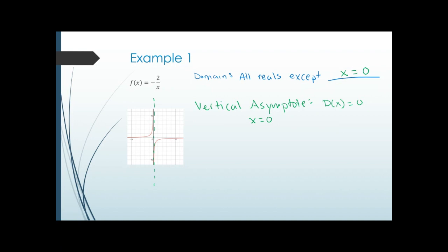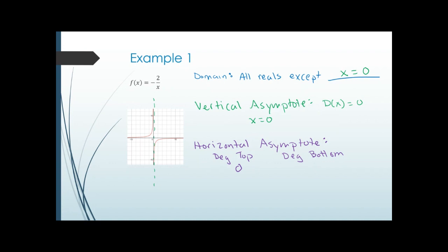So now we found the domain and the vertical asymptote, and now let's find the horizontal asymptote. And so we have to look at the degree of the top and the degree of the bottom. So the degree of the top, or the numerator, compared to the degree of the bottom. So if there is no x at all, if you have just a number in the numerator of the fraction, that is degree 0. So our degree of the top is 0.